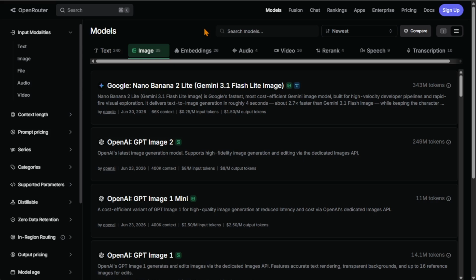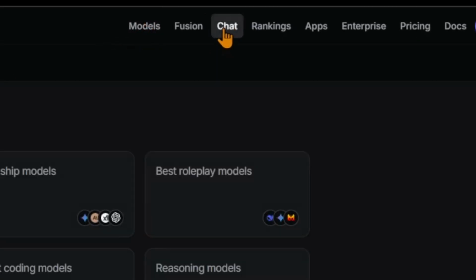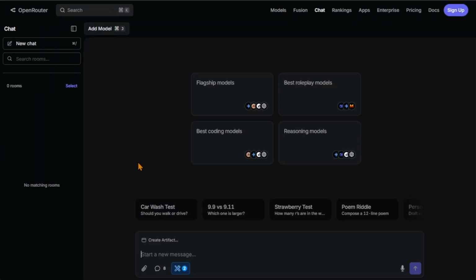Besides just the models here, it actually has a chat tab, and this is very much like, again, if you've used Google AI Studio, pretty much a playground where you can come in and try different models, try different combinations of models, all kinds of things.